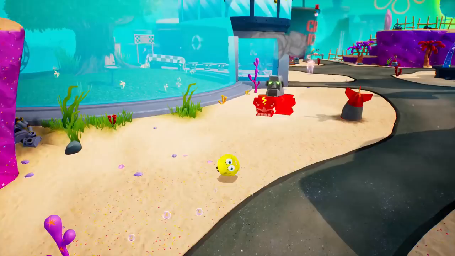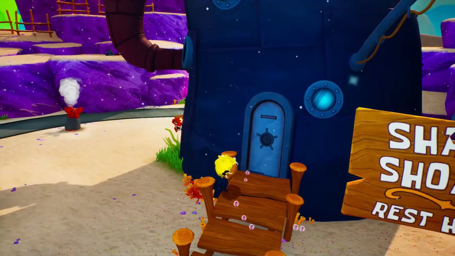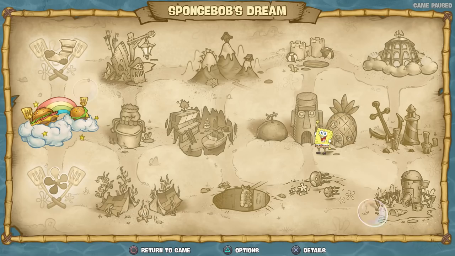Shady Shoals Rest Home. Oh, this is where Mermaid Man stays. What does that say? To enter the rest home. Is that a level though? That's what I'm a little curious about. I don't want to enter a level, because there's Mermalair, Sand Mountain, Flying Dutchman's Graveyard, Chum Bucket. Okay. So I don't think it is, so let's go into it. I just don't want to go into a level right now. We can explore the different buildings and stuff. That I'm fine with. But yeah, let's try this out and see what's going on.